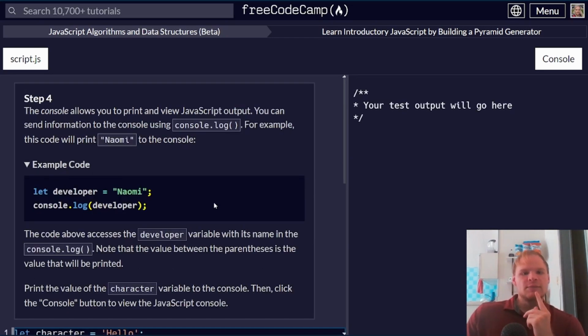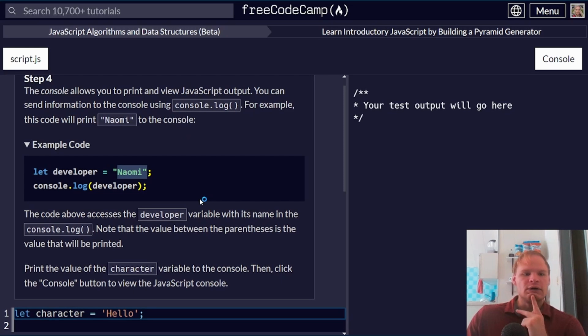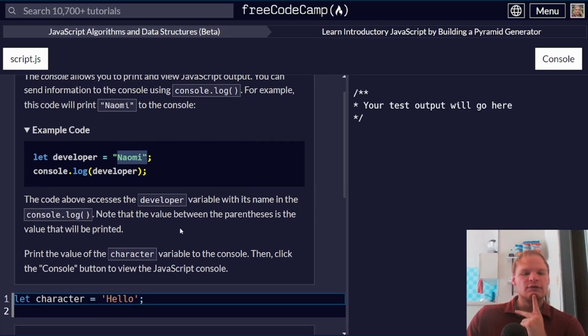All right. Step number 4 looks like we're going to take a look at console.log, and it's a way to kind of debug our program and make sure it's running correctly by printing whatever is here. So in this case, we would print Naomi because developer is equal to Naomi. The code above, yep.